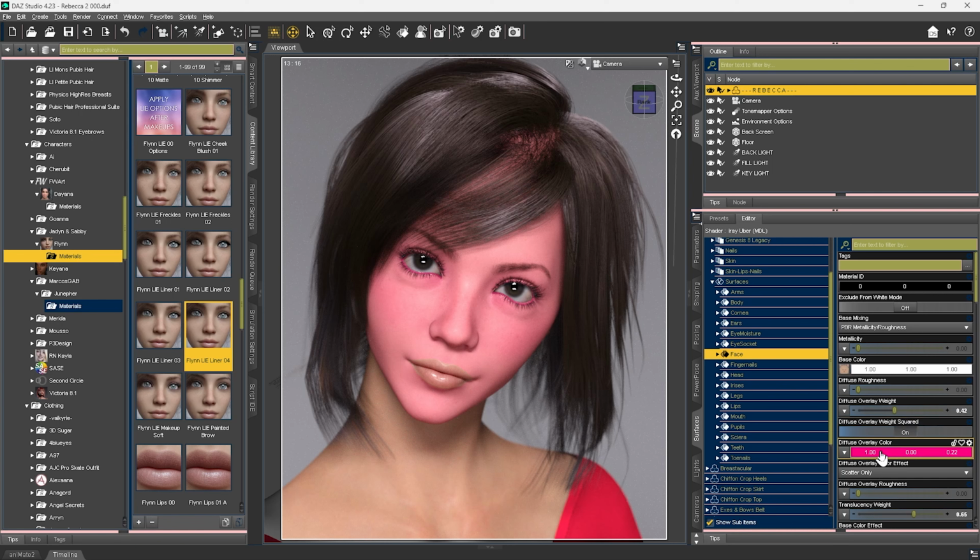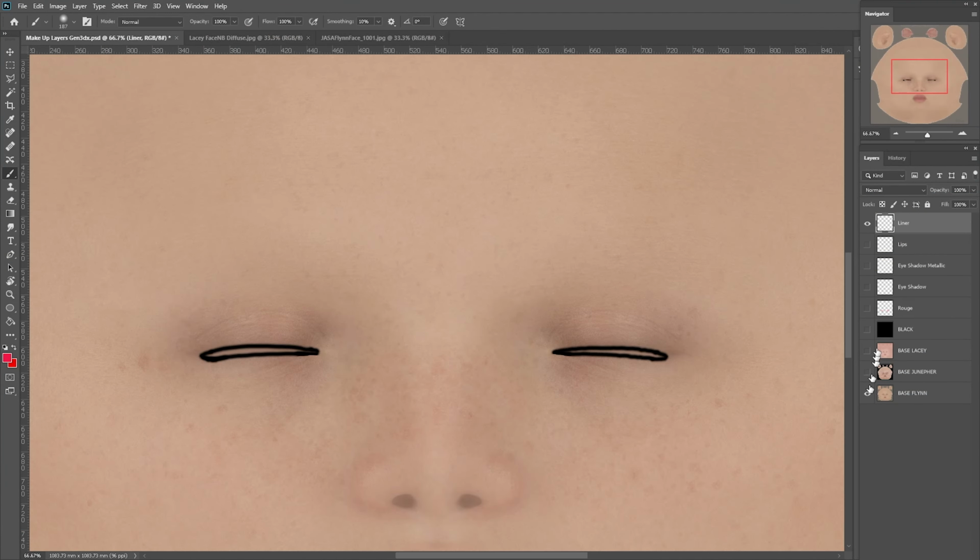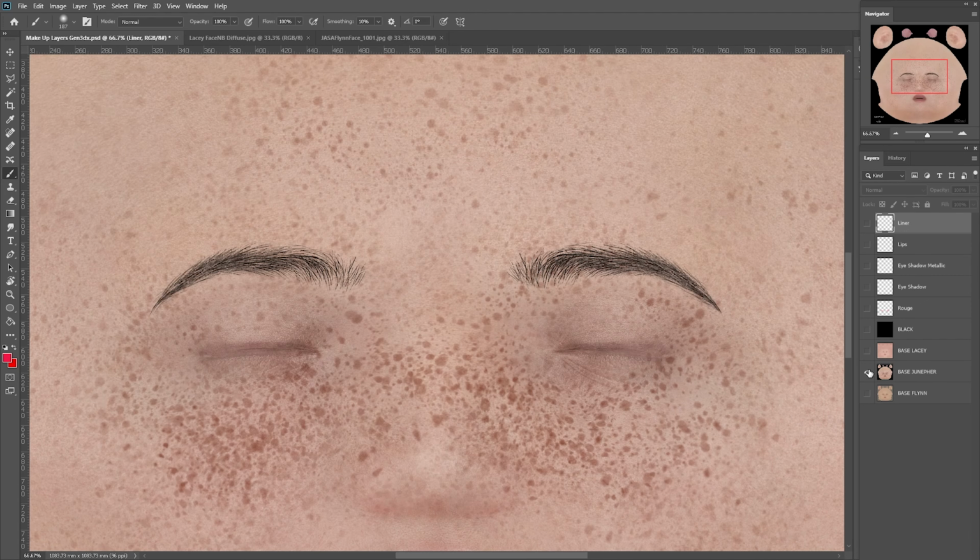So let's go back to our bitmap editor. Now we're going to turn off the liner. We're going to turn back on the base bitmap for the face. Okay. Now it can help to have eyebrows here, because the eyebrows act as a limit. And just for the purposes of this demo, we'll just borrow Junifer's bitmap, which also had the eyebrows, because the eyebrows give us the guide that we need to know the scope of how much we're going to do this eyeshadow.